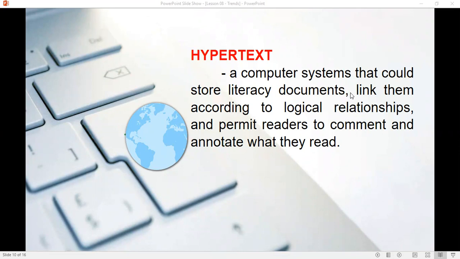So we can comment in your website. We can read the information. We can link, the links in your pages. So that is what is called hypertext.